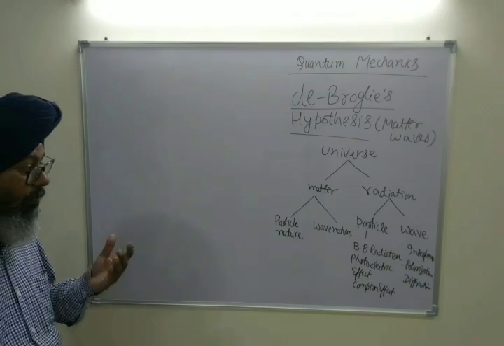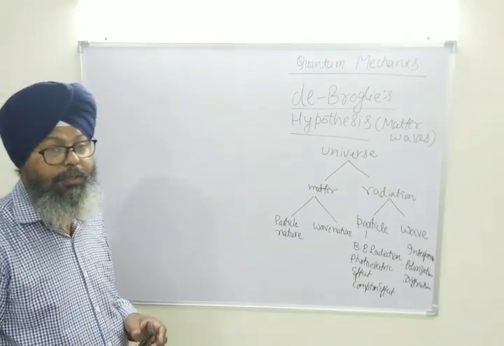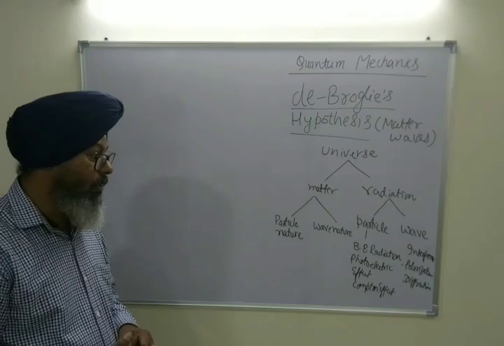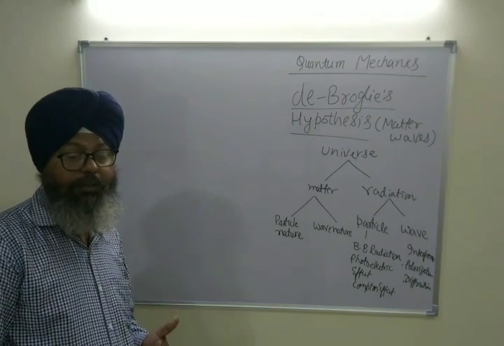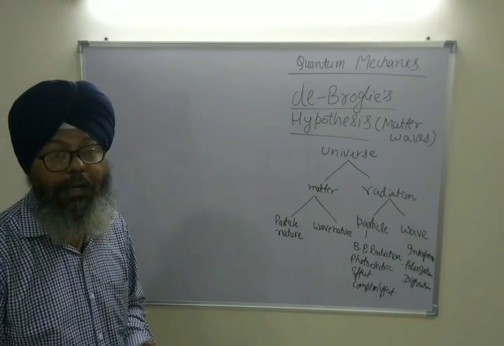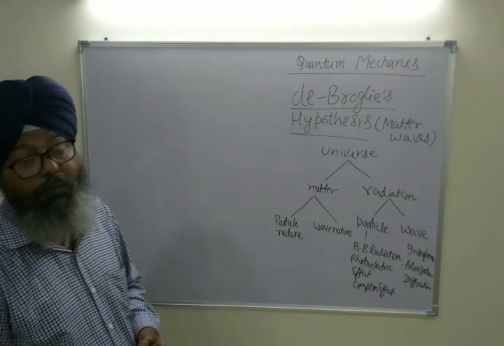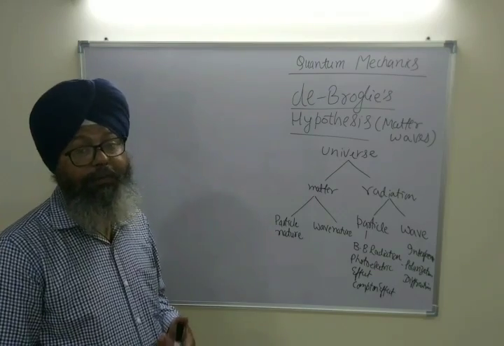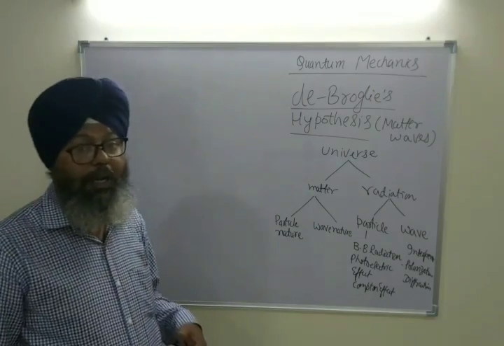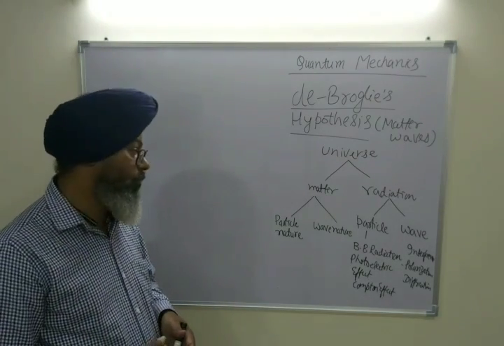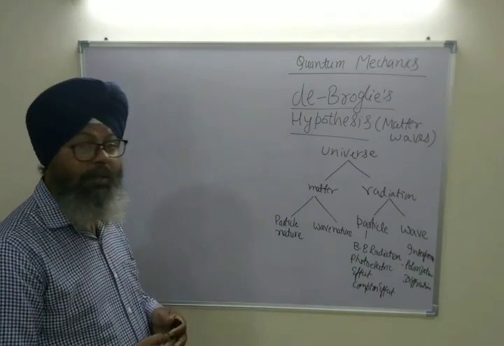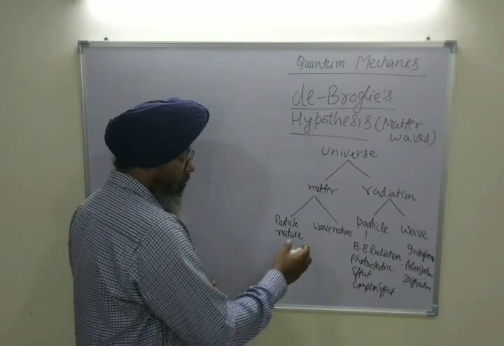And this was later proved experimentally by the famous Davisson and Germer experiment that matter can show diffraction. These two experimentalists were able to show that the electron beam from nickel was able to give a diffraction pattern. Since diffraction is the property of waves only, that experiment was the experimental proof of the wave nature of matter. So the wave which is attached with an object or matter has many names.